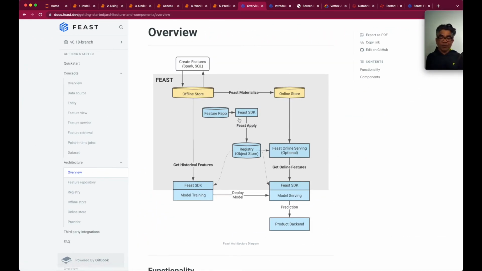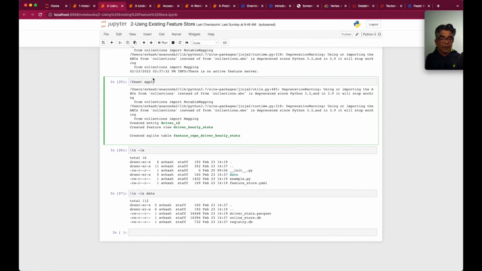You use the Feast SDK and feast apply, and what it did is actually instantiate the registry as well as the online store. Now that we have applied this feast command, the features are created and the feature table is also created.